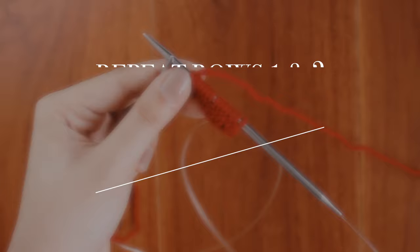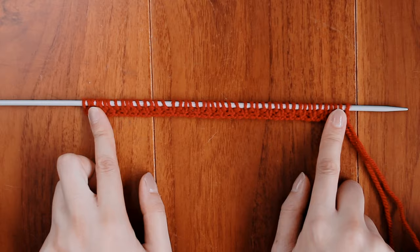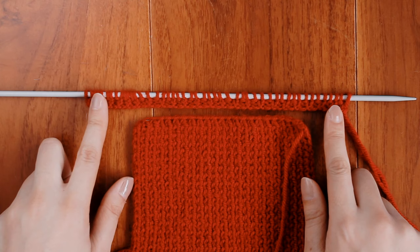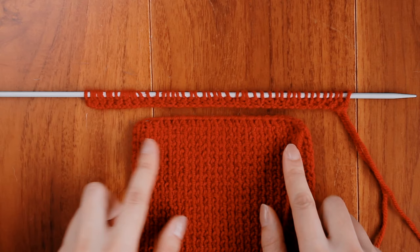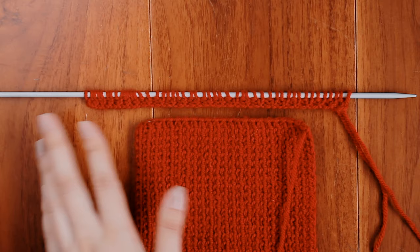When you're first knitting your scarf, it will seem extremely wide, okay? But that's just the nature of one by one rib. It's really stretched out now, but the more you knit it, the more compressed it will be. I actually knit the same scarf on another pair of needles, and it ended up being about this wide, okay? So when you first start knitting, it'll seem crazy wide, but as you knit a couple rows, it will shrink to about 5.5 inches. Right now, if I just measure it out after just knitting two rows, it measures 8 inches, okay? So don't worry if your knitting seems very wide at the beginning, it'll definitely shrink down.